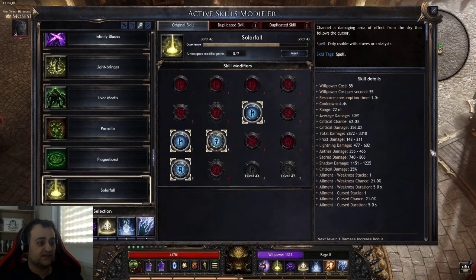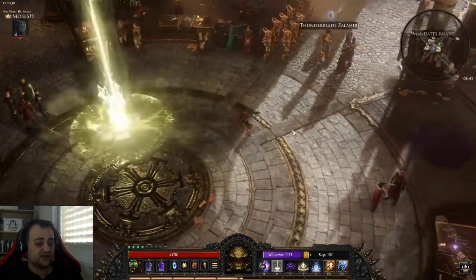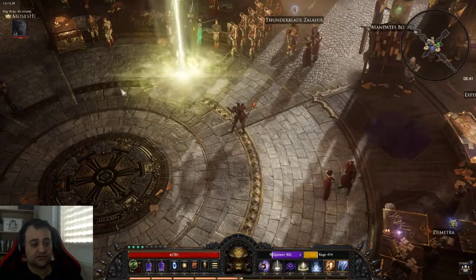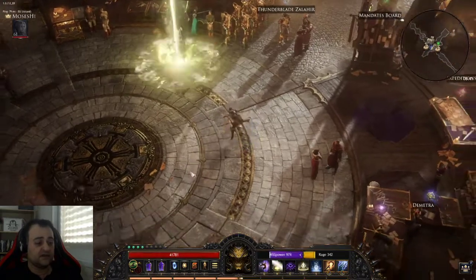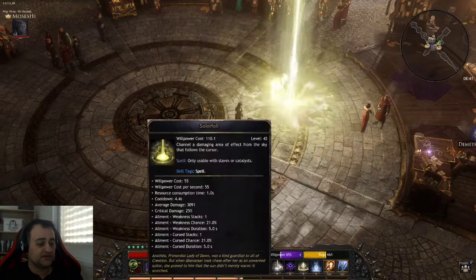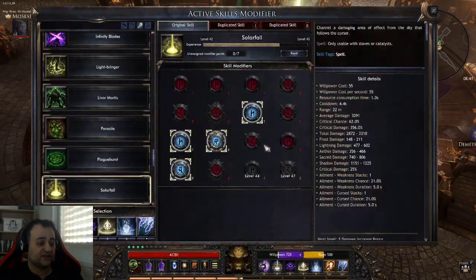The second one is Solar Fall, which is this, and it allows you to move the skill around, which is really nice and mobile. You just hover over and recast the skill, or you just leave it on the ground. It moves with the button pressed, and it's a really, really cool spell, dealing some damage over time.